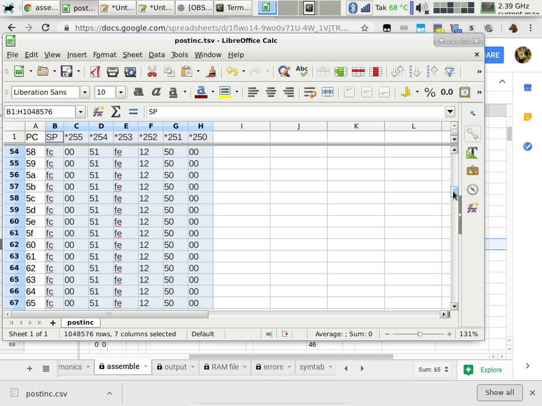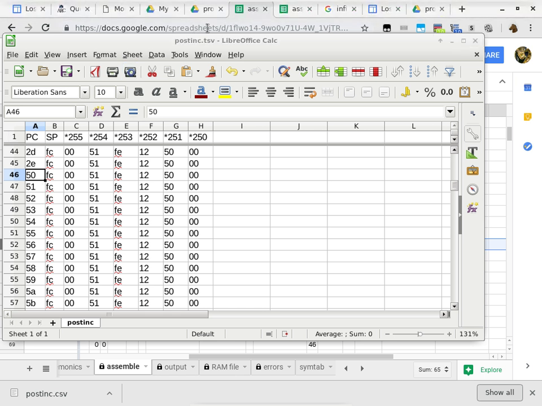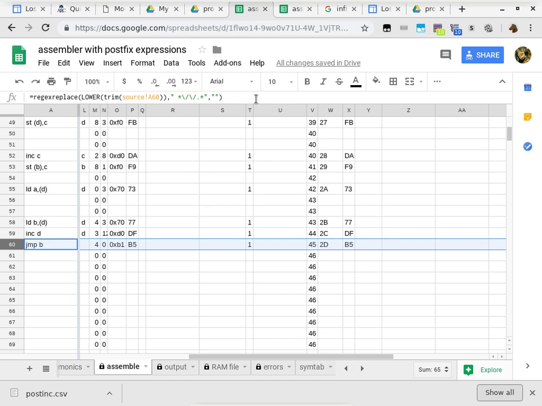So you scroll back until you get back to the beginning of the sequence, and you can see how it went from 2E all the way to 50. That doesn't seem right. So what is at location 2D that is causing the program to continue execution at location 50? So you go back to the assembler, because the assembler is where you can find out what instruction is where. This is location 2D, and it corresponds to the JMPB instruction at the end of a subroutine.